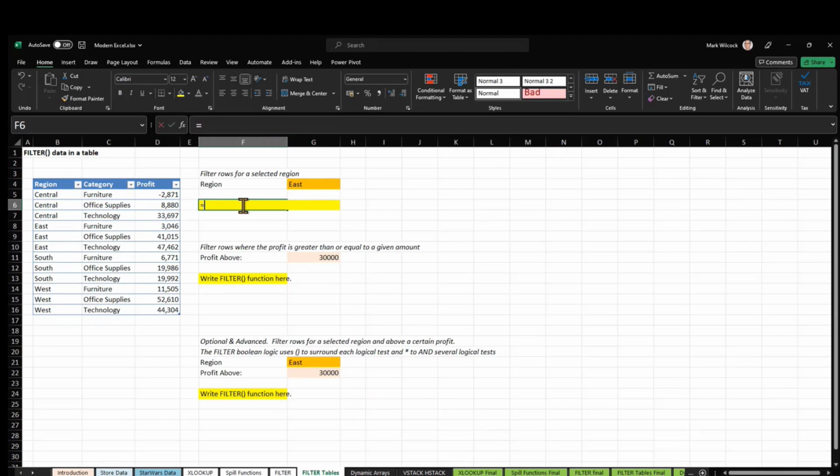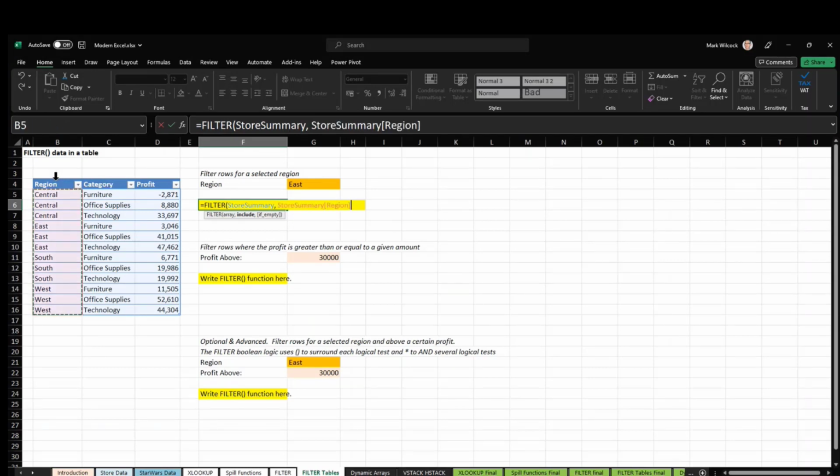So I can say equals filter, and I'll filter my store summary table. I'm going to filter the whole table, and I'm going to include it when the region equals G4, that's there.